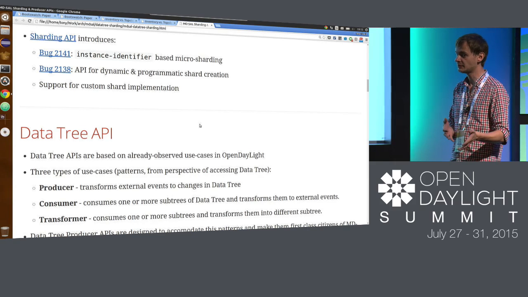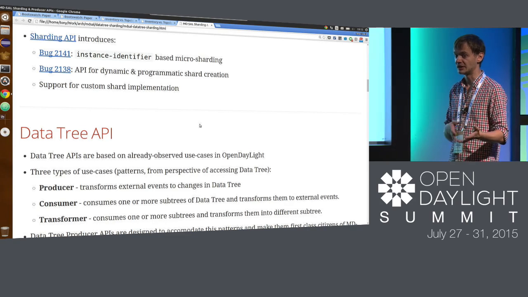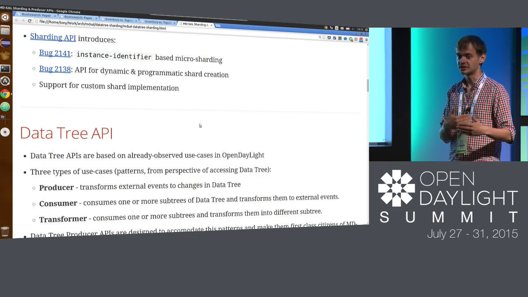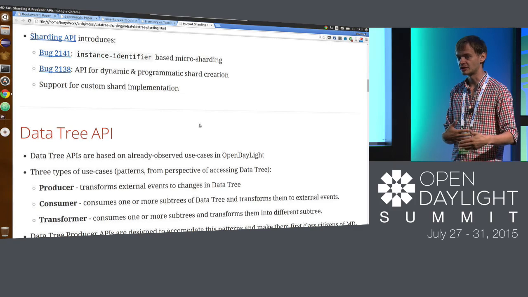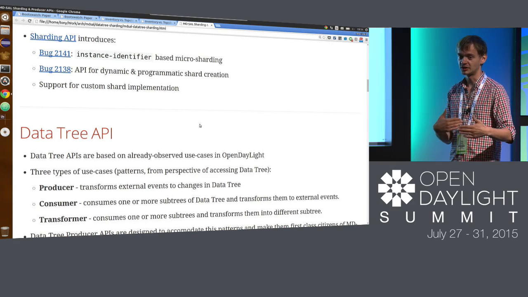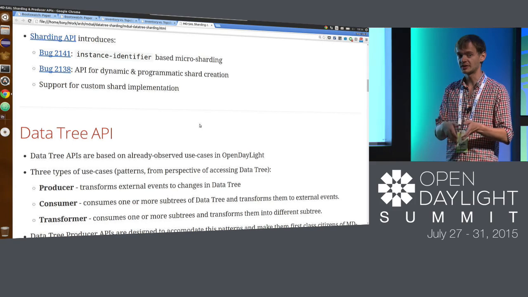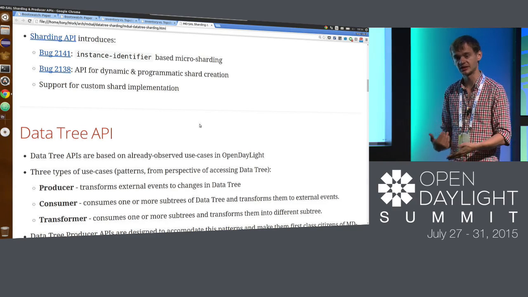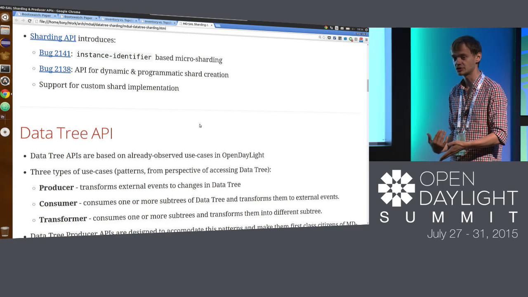Is RESTconf our primary API or not? That's the question, and that actually determines how we design the solution. If we go the way that we are designing the Java APIs, and most of the applications in the controller will probably be written for performance, then the cost for RESTconf will be standard. Then we can have RESTconf be a bit slower for reads of the whole inventory, but provide better and faster APIs to Java developers who want to write high-performance applications. There is always a trade-off.